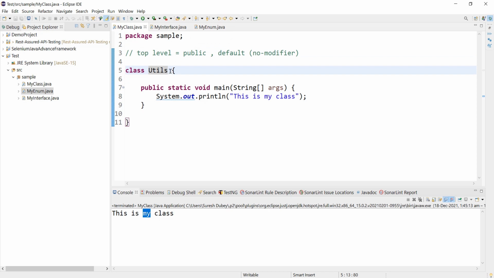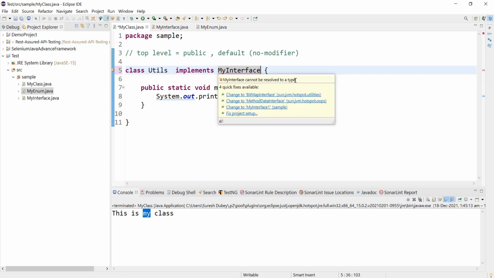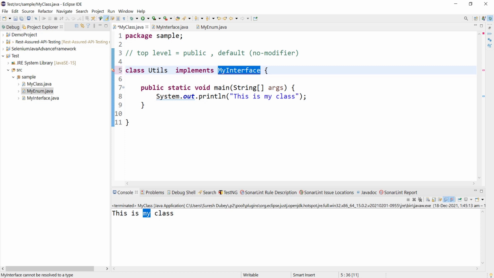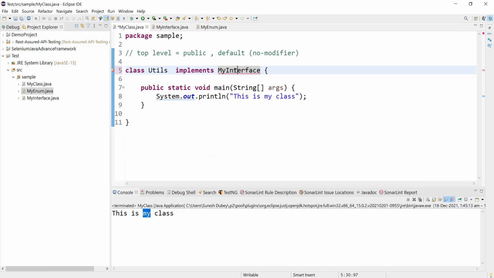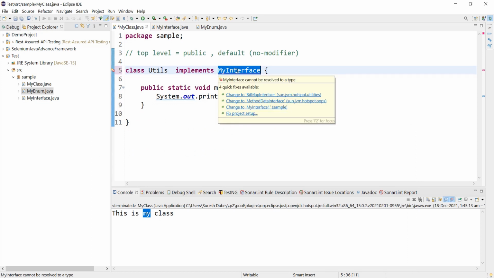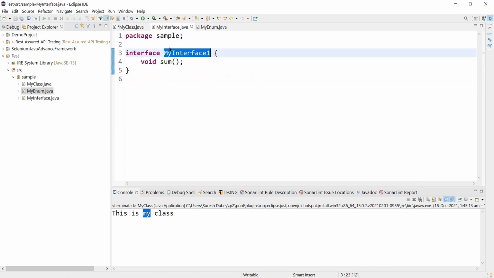Let's make use of these two. So I can implement my interface: implements MyInterface. Okay, so we are getting an error: MyInterface cannot be resolved to a type. Same concept, guys, we have to keep this concept in mind. I'm trying to implement MyInterface, but if you notice, what is the name of the interface?